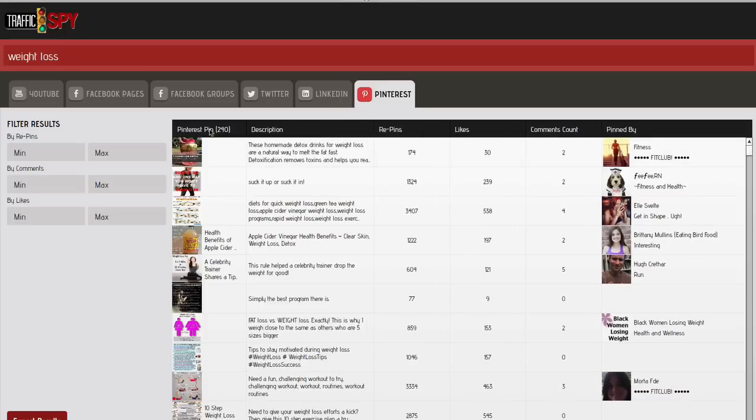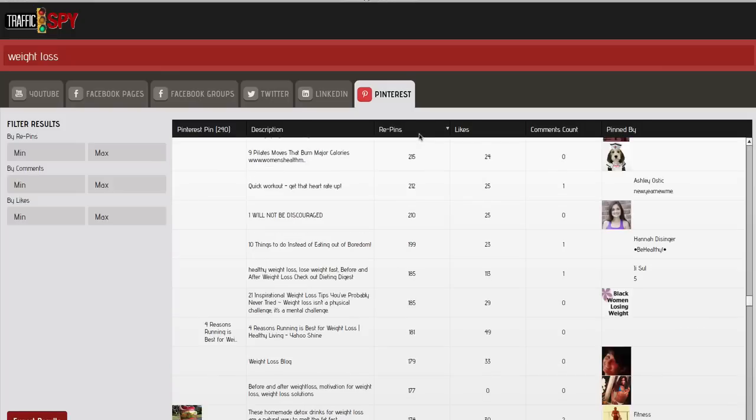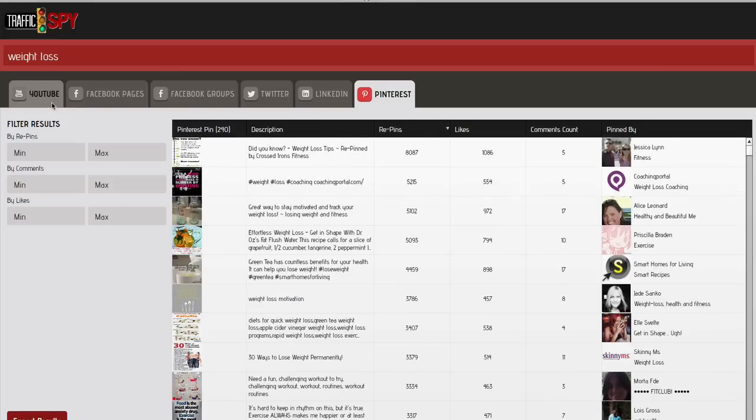And then Pinterest, it'll show the different pins for that keyword, as well as the repins, the likes, people who are commenting on it, who pinned it. So it's really easy to find where the traffic is going on Pinterest for your keywords. Okay, so again, this app can do a lot, and you can filter the results once it's done searching, and you can export the results as well. So like I said, this app can be for anything, but it was tailored around the training. So we expect this to convert extremely well.